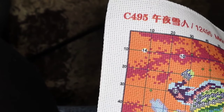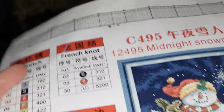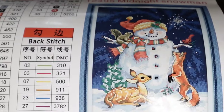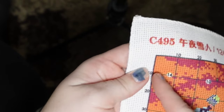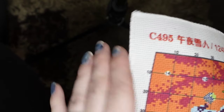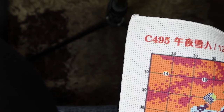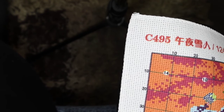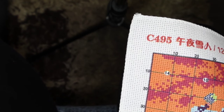Alright everybody, we are doing the stitch with me. I decided to go ahead and stitch on this beautiful guy. This is a little bit of a tight corner, so I'm going to stitch these first four boxes before putting it in a hoop, just to make it a little bit easier. That means I am going to stitch significantly slower, but that's fine. This is a 14 count, so I'm going to use two strands — although part of me wants to try tent stitch on this. Maybe I'll try tent stitch. Why not?